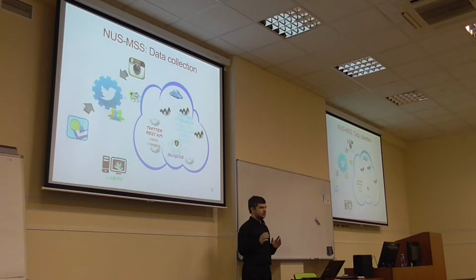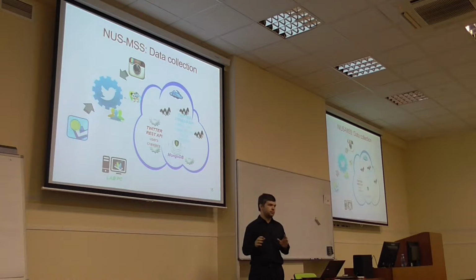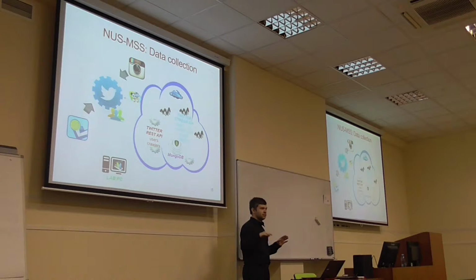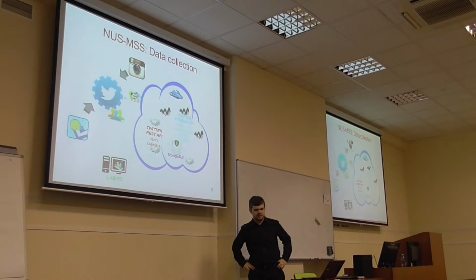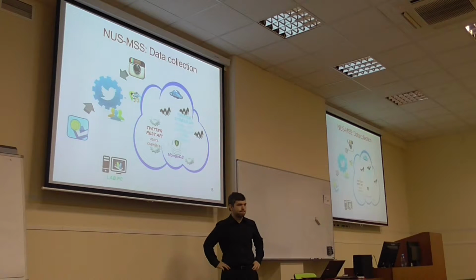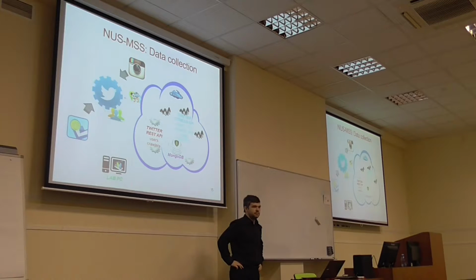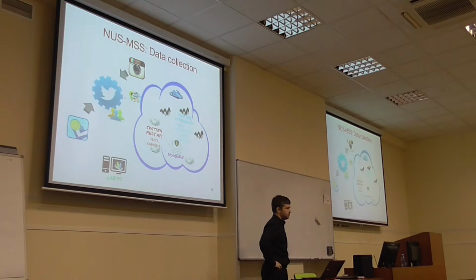Some of you are asking me how we collect the data, so I'll stop on this slide a little bit. The principle is very, very easy. You have a cloud with multiple crawlers. These crawlers are basically web jobs in the cloud. Each of them has their own IP. So from each IP, we can run the Twitter Stream API. So we can monitor thousands of users from each of them. And since we have different IPs in different parts of the world, the sample of users will be quite representative, bigger than the original one that Twitter provides.